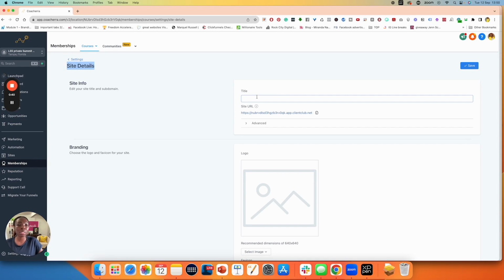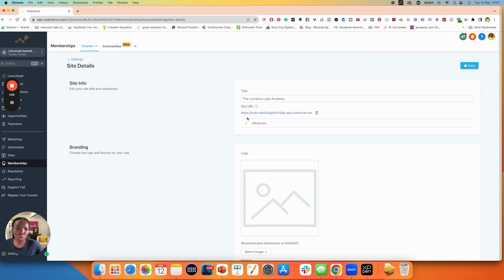So you want to choose something that you believe represents your entire business, and you pop in the title there. So if I click the information here, you can see what it says. It says members will use this site URL to access membership courses. Alternatively, the URL can be modified in domain setup, so you can modify it later. Now you pop in the name here, so the name of your business or whatever you want to call the platform that you want to use. So imagine if I call this the Lucrative Lady Academy, for example.